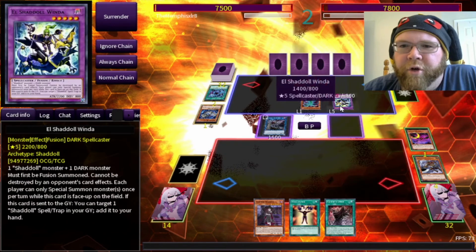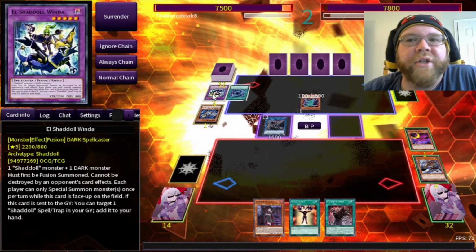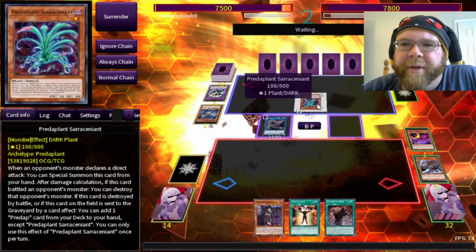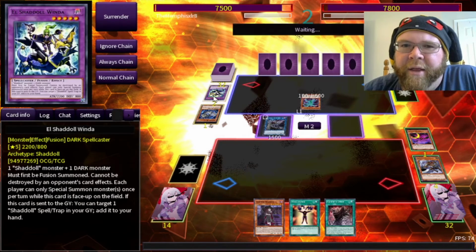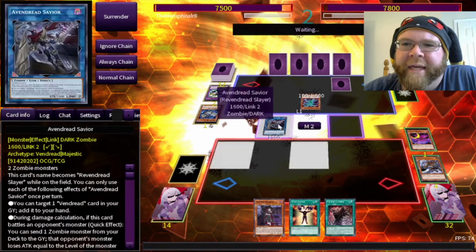Yeah, and then I'm bigger than you. Go away. Alright, so no Shadow window, but he does get his fusion spell back, so he can make another one, or potentially make any of the other Shadow fusion monsters. Although typically it's usually just Construct and Window. You can play the rest, obviously, but those are the easy ones to summon.